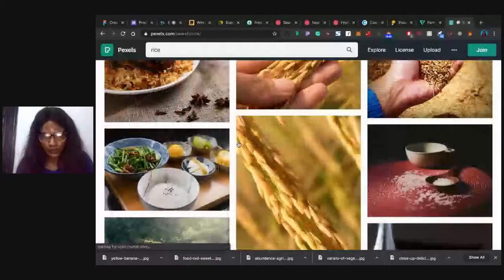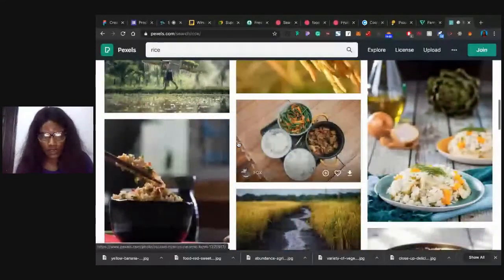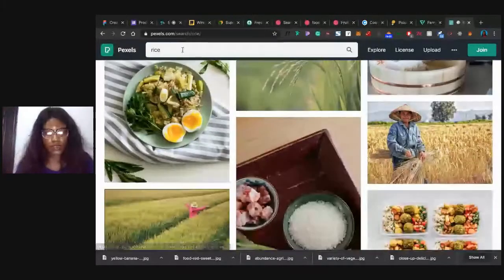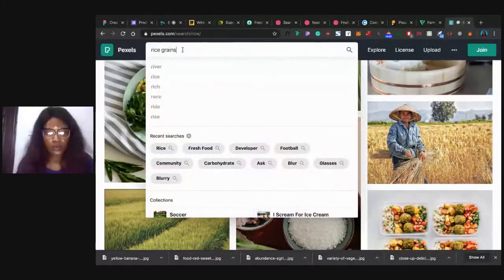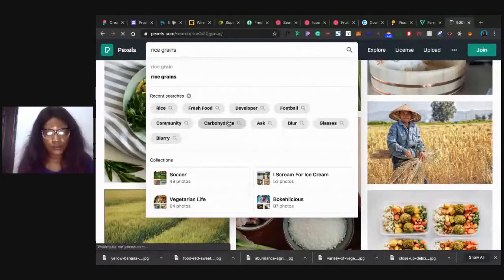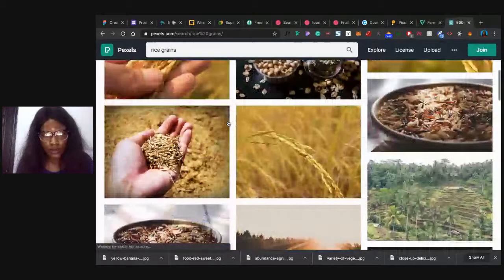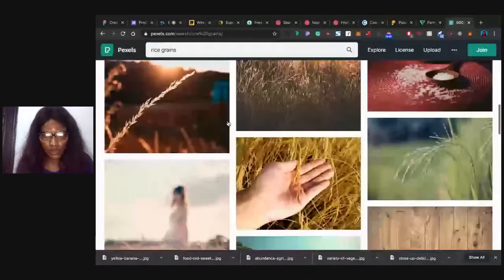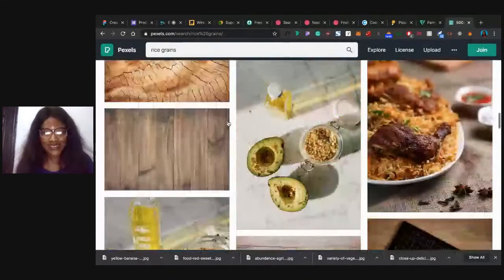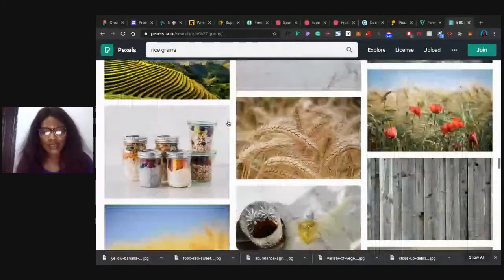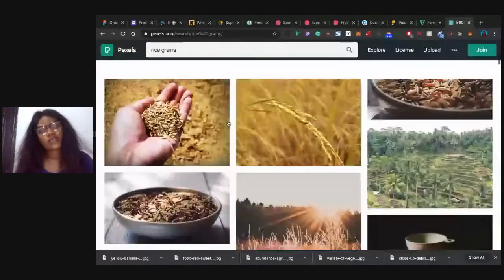One flour rice, rice grains. Okay, normal rice grains. Okay, what am I not seeing? Okay, so I'm not seeing rice grains.